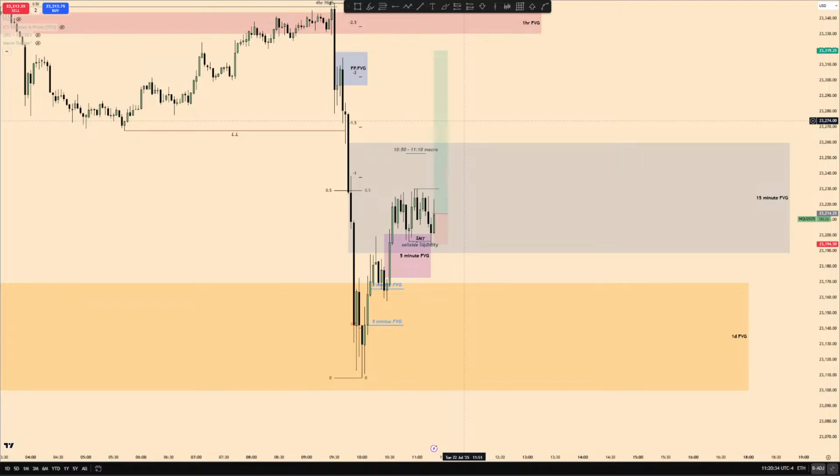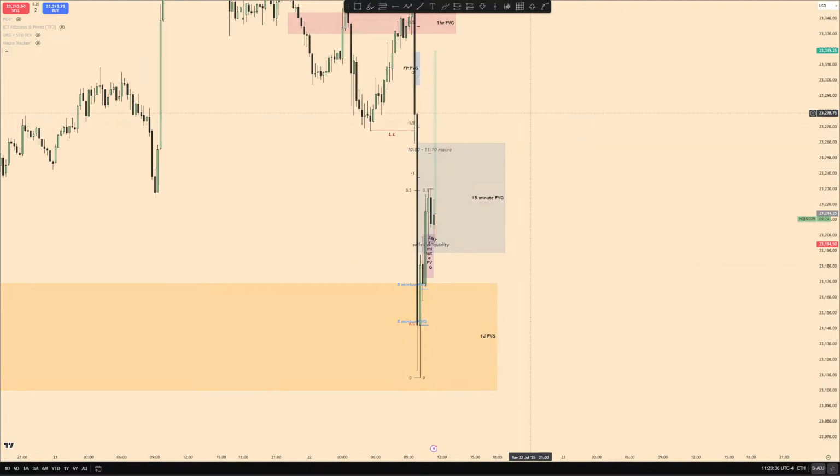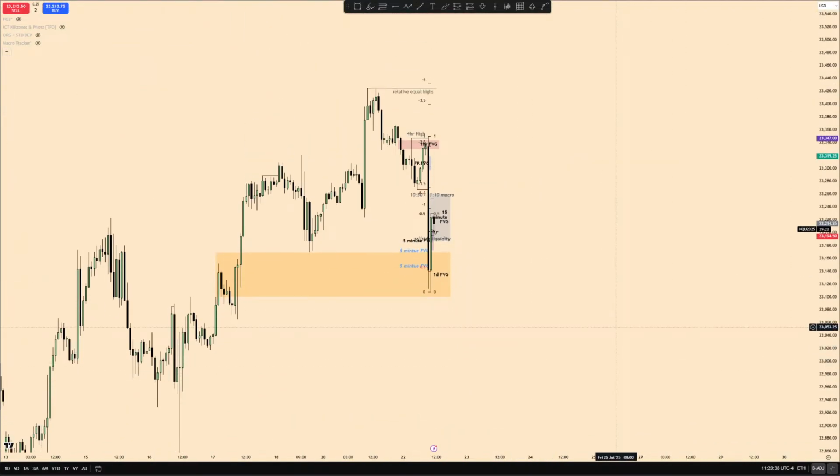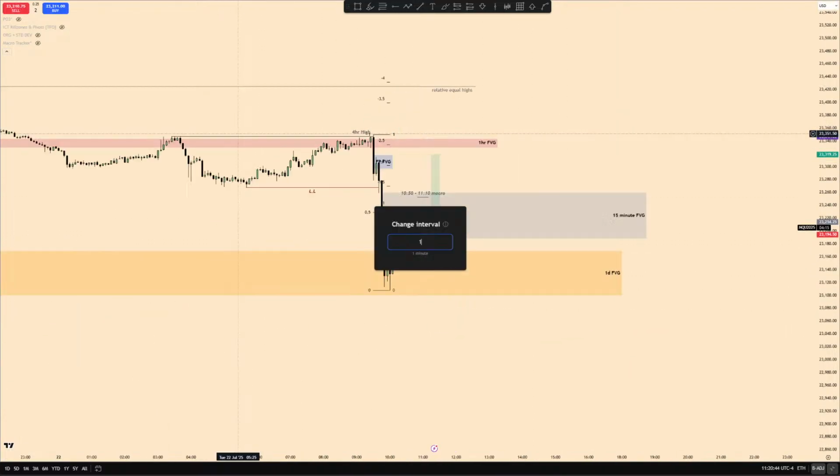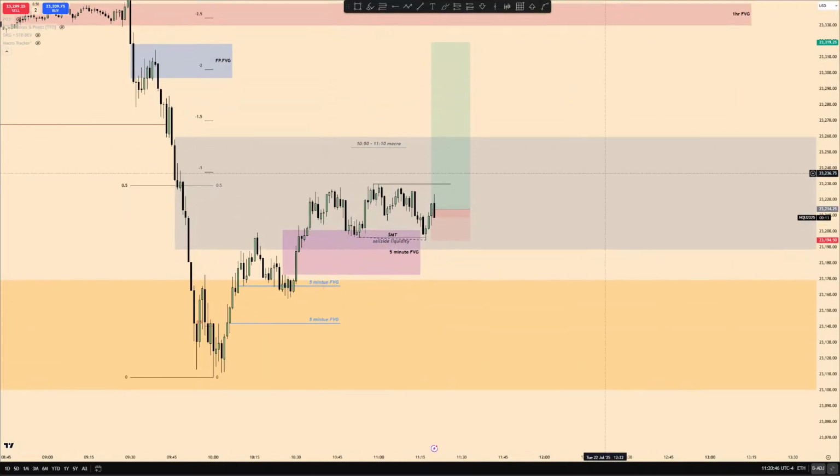But overall, on the 5-minute and the 15-minute and even the hourly, my bias is split. So I can't really take anything and say, oh, that's the best trade I've taken. Nothing fits that to me. Failed to get that 3-minute inversion still. Yeah, I think I'm just going to sit tight today.